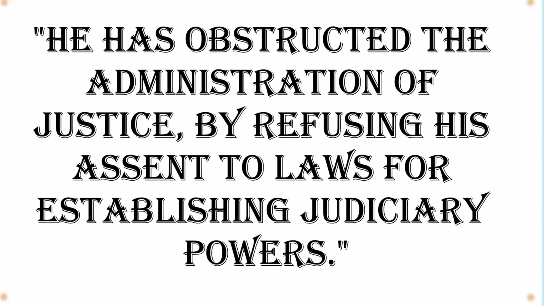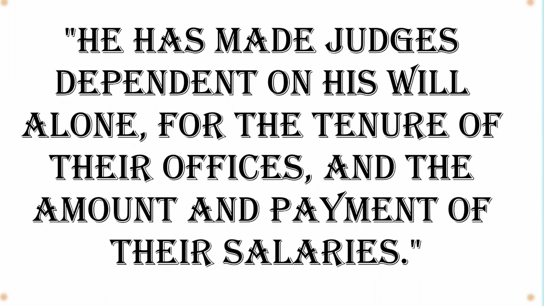And so for them, this is not good. He has obstructed the administration of justice by refusing his assent to laws for establishing judiciary powers. So the colonists of Massachusetts in 1774 were denied the right to elect their own judges, as well as the right to trial by jury. The other colonies had similar issues.